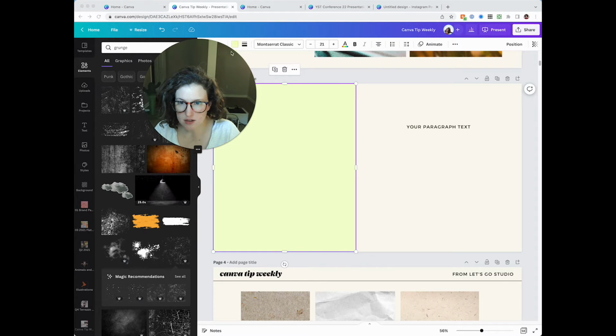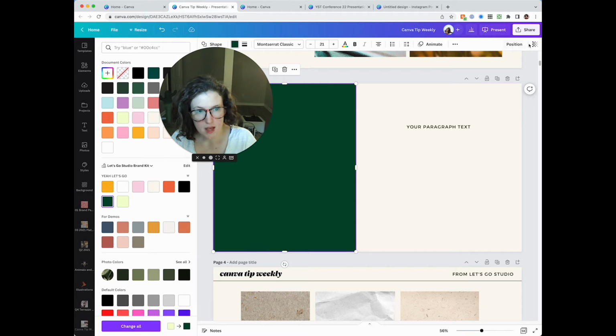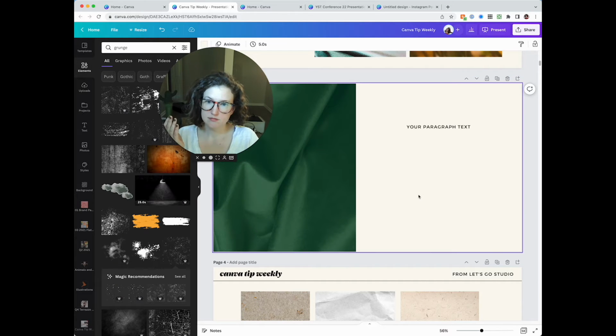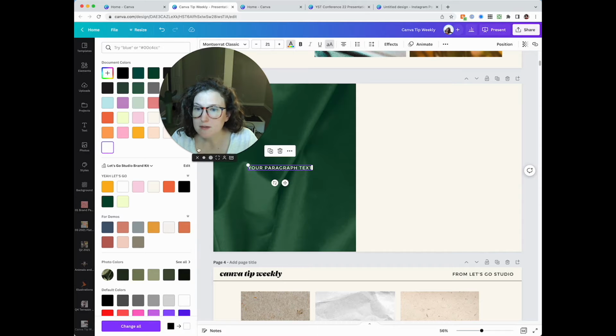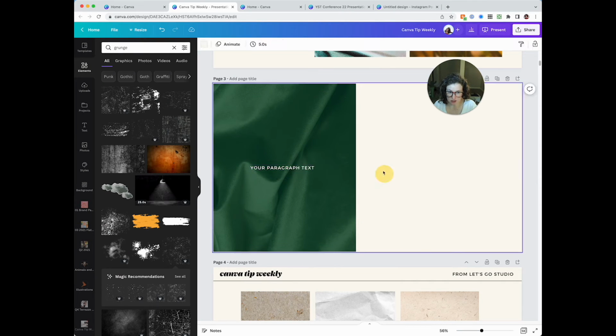And then I'm going to change this to my brand green right here. I'm going to come up to the top right where the transparency is, and we're just going to take that on down like that. Check it out. Now it's actually easier to see if I do put text over it like this. Let's make me smaller. Now this is actually so much easier to see.